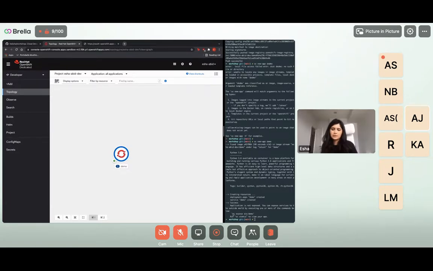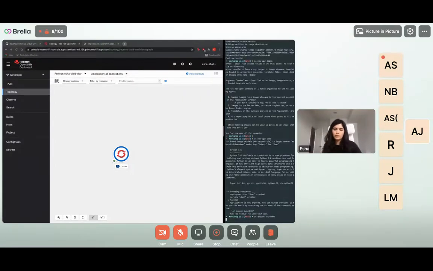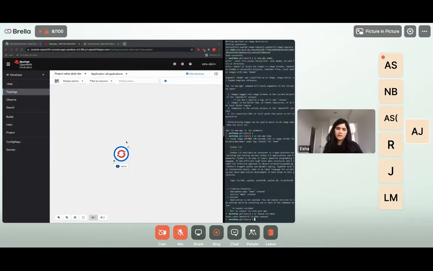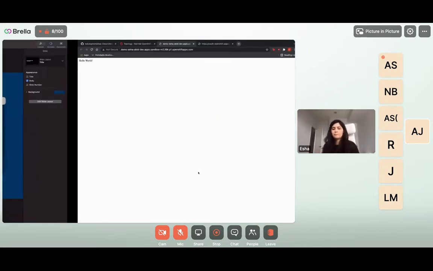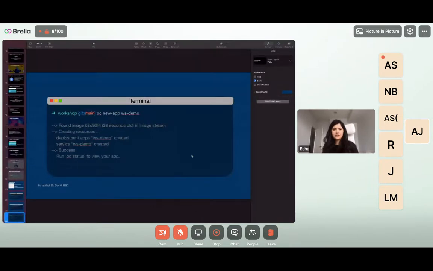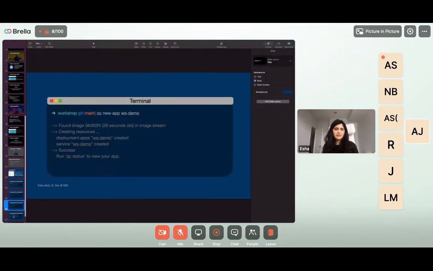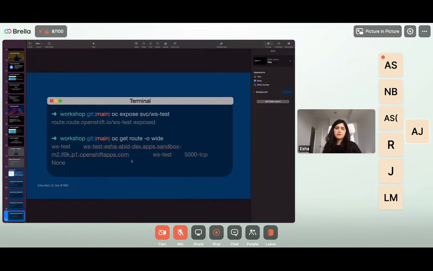And it says OC expose service demo. What this will do is this will actually create a link for you to click. So this creates the route where you can see the output. So if we do OC expose route, you see that this thing appears right here. And if we click it, we should get a lovely hello world here. So the route is what will actually take you and expose it to people for them to be able to use it. So it creates a URL and everything. And so right here, we can check that, we did this, we got the OC exposed.